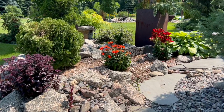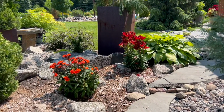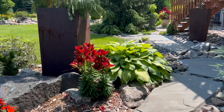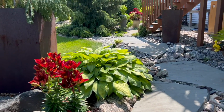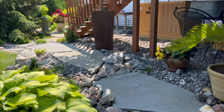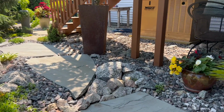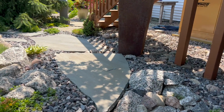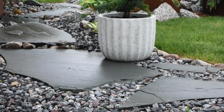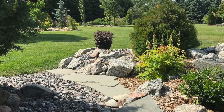Now, how this bed all came together. Originally back here, I had kind of a lower area where the water was collecting after spring, sometimes after a heavy rain. And I couldn't really do anything with the grade to make it flow off because I had quite a few existing valves under there for the irrigation system. So I went ahead and I got these oversized flagstone slates and I built this path, and I just absolutely love how it turned out. So just a great way to make a natural pathway like that. And now if I ever have to get after those valve boxes, I can just lift up one of those slates, pull off the cover, and I can work on that area.